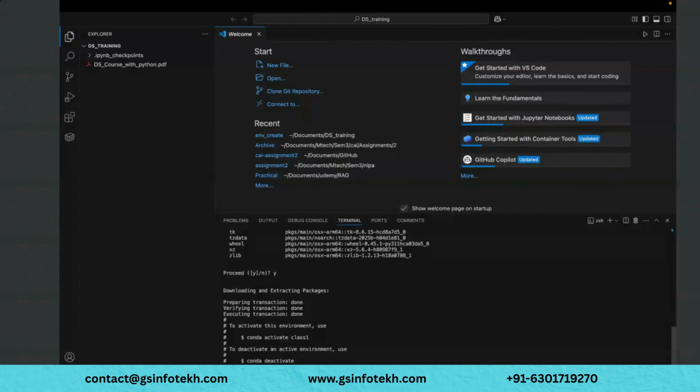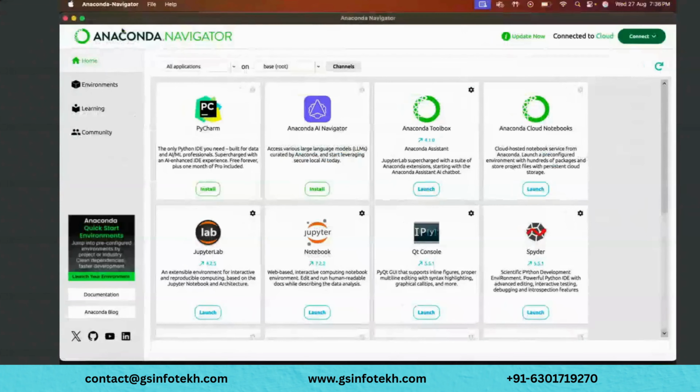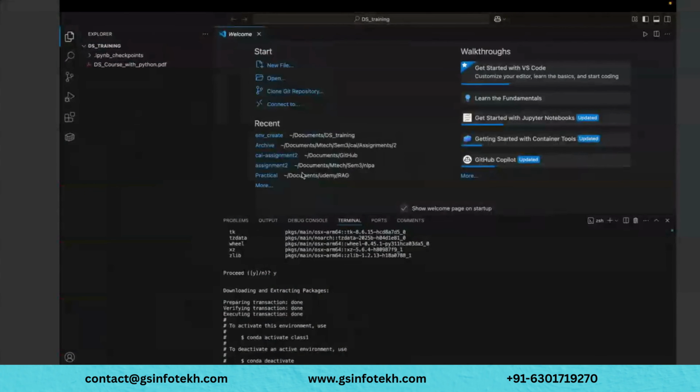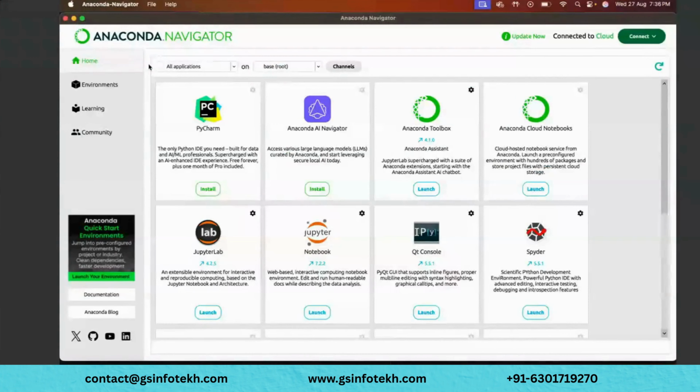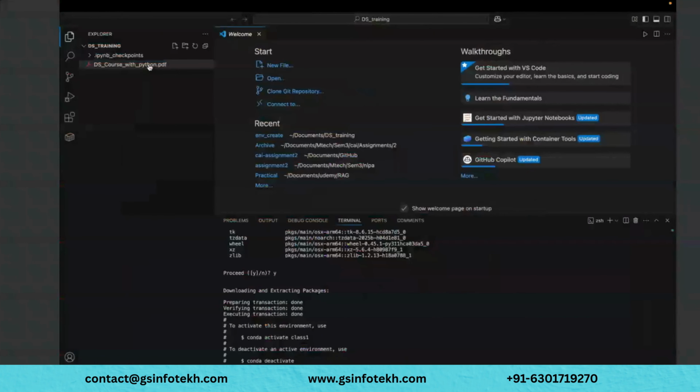One thing is that when you are creating with Conda, you are not able to see any folder creation here, because it is creating at the backend in the Conda environment, since I have installed it here. It creates the folders and everything at the backend. When you are installing this, you will see some kind of file explorer option to enable. All the files will be created inside that folder. That's the only difference.